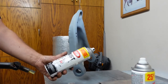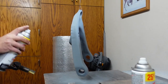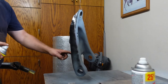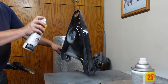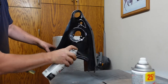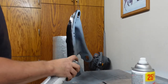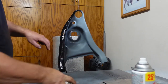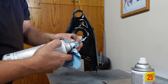This is just some Krylon Rust Protector Gloss Enamel. I did that on my other pieces as well. This stuff you gotta be a little careful of or you will get runs, but it has a really nice finish when you're done. I've been very, very happy with this so far. But you have to watch your coats. Don't get crazy. Get any extra paint off the tip. You know, it is just spray can.